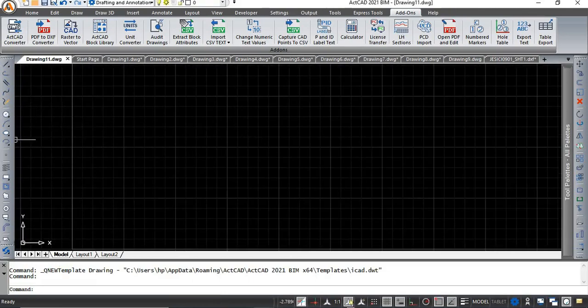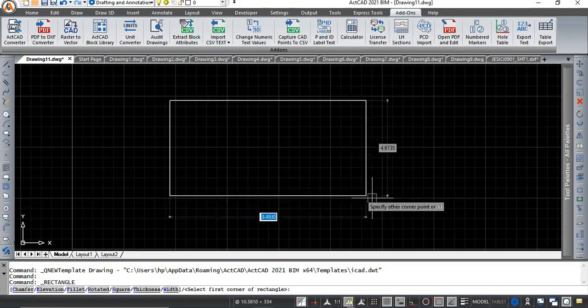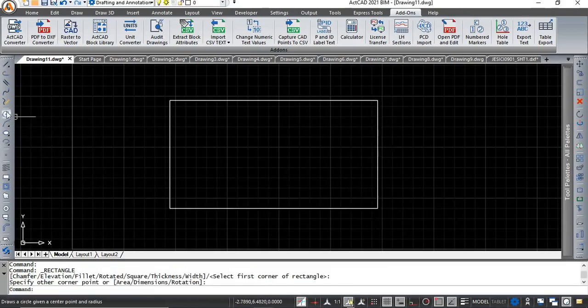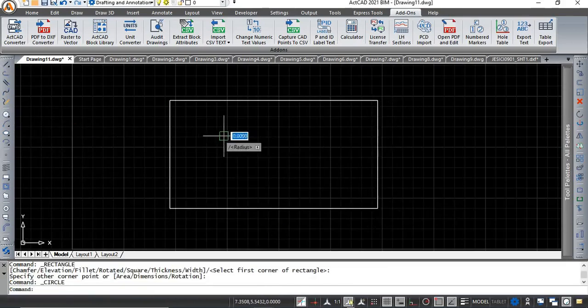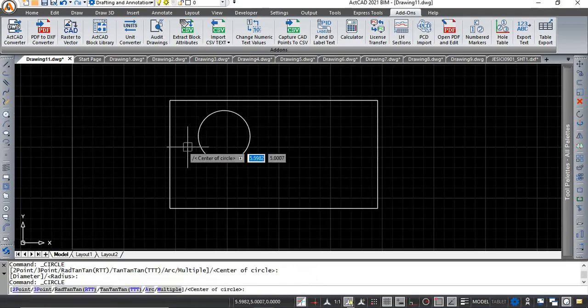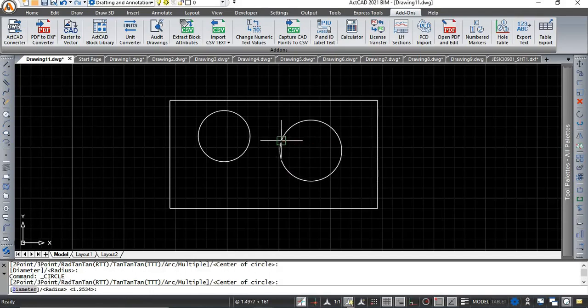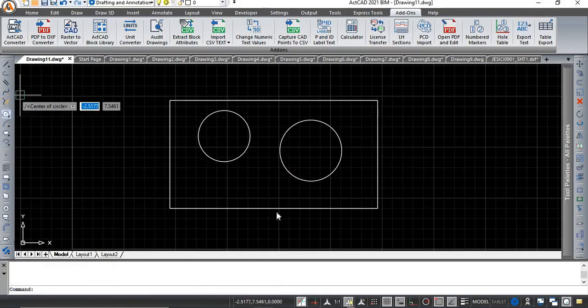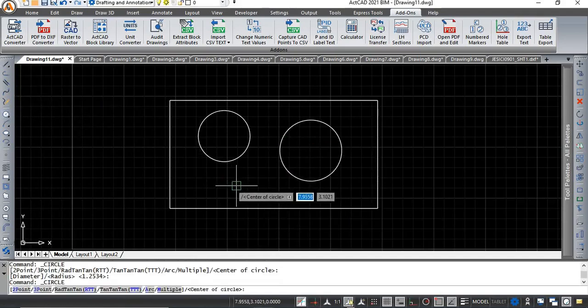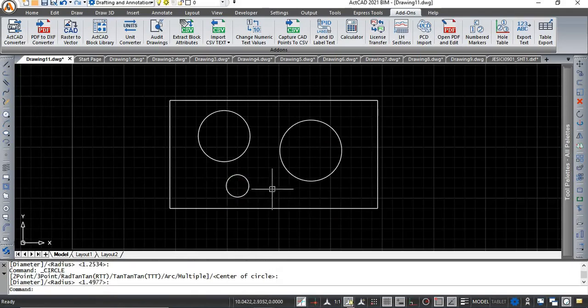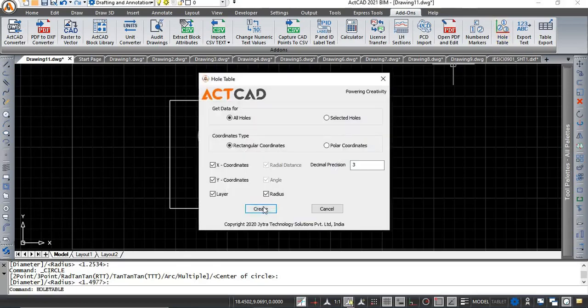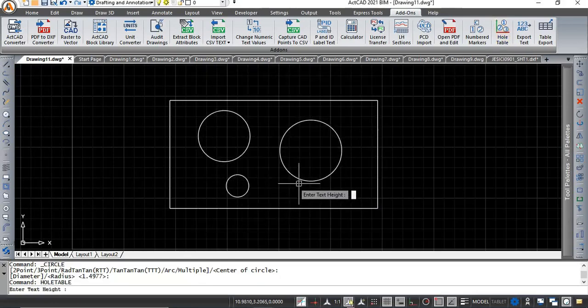Hole table. This is the feature where you can get the details like radius, XYZ coordinates of the different holes. For example, create some circles with a different radius. Click on hole table. In the dialog box, you can get the data for all holes or for the selected holes.